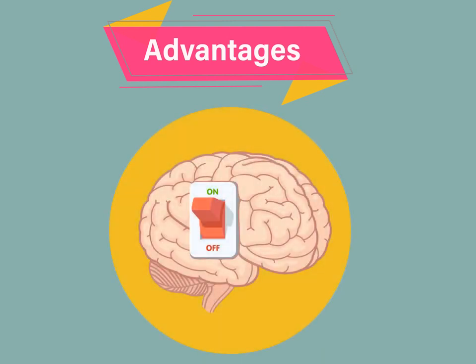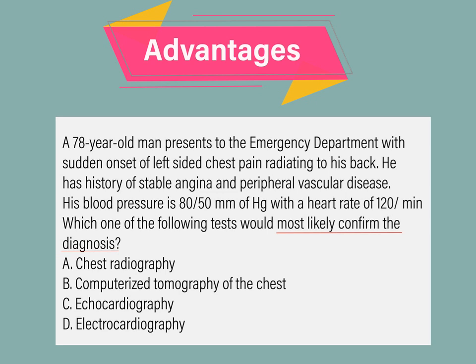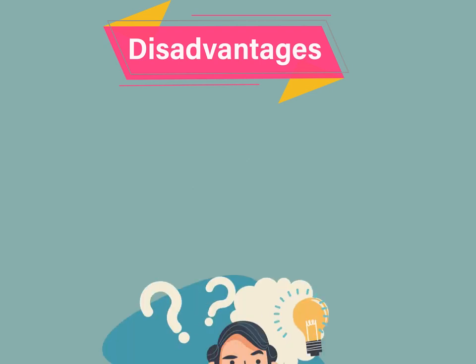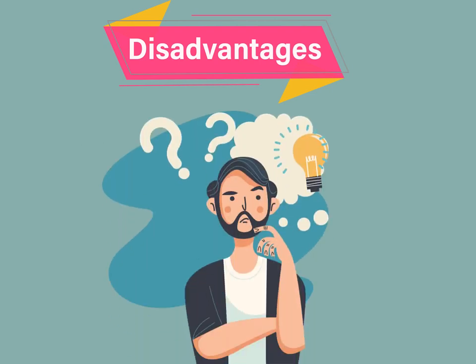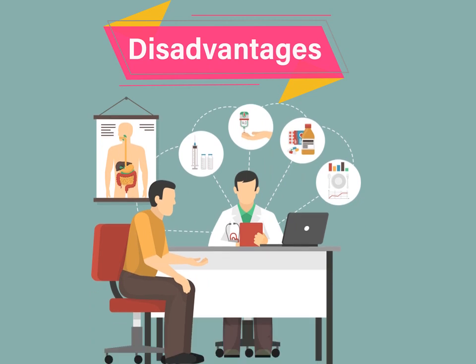Well-constructed MCQs can test higher-order cognitive processing such as evaluation, rather than recalling an isolated fact. Consider the following question that assesses evaluation. The learner has to choose the most appropriate management to confirm the diagnosis. An example of an item that tests problem-solving ability. But MCQs allow for guessing without knowing the actual fact, and do not test the student's ability to organize their thoughts. MCQs cannot test the ability to write logically or assess communication skills.